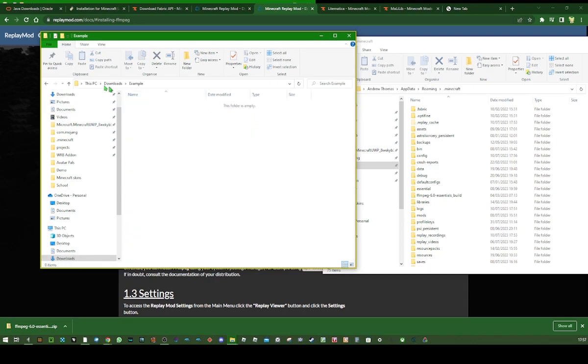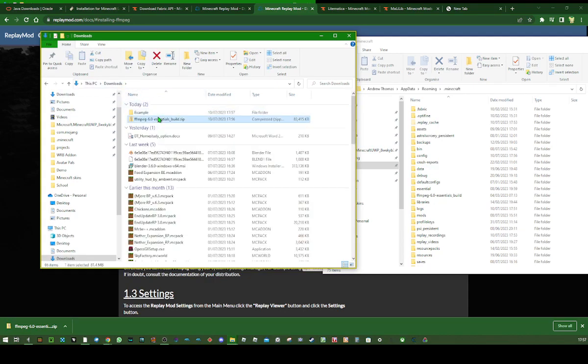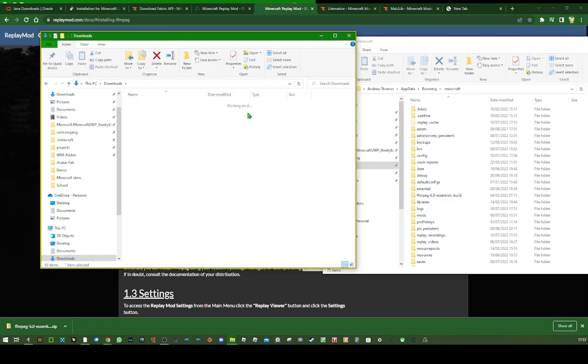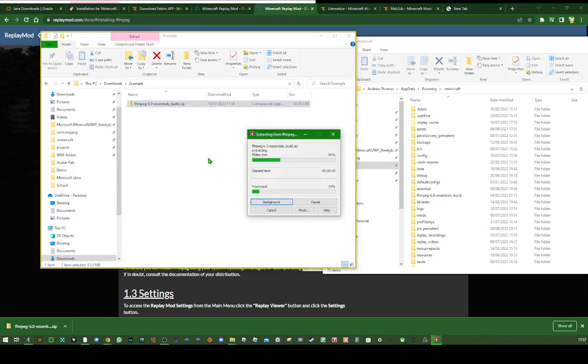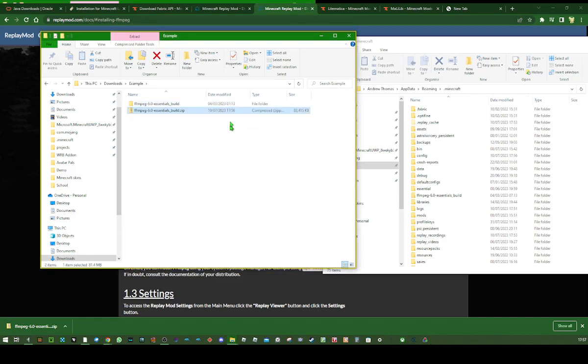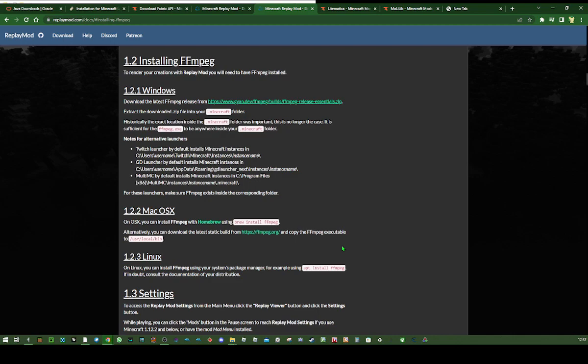So let's pretend this is my .minecraft folder. What you want to do is drag this into your .minecraft folder, and then click extract here. You want to extract it here, and that should be it done. Okay, that should be all you needed to do.